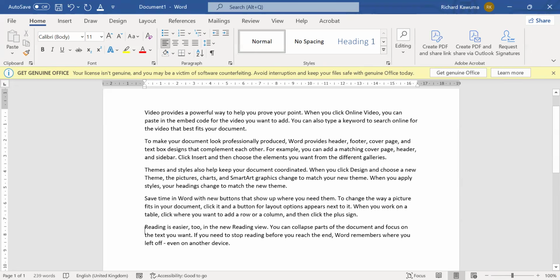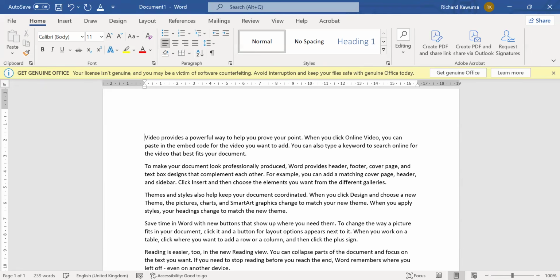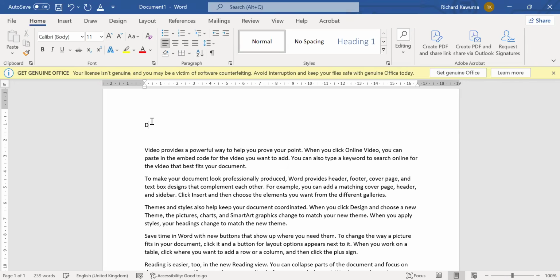So I assume that is the letter I want to send to all those people. This is where I want to put their addresses. Now I want each person to get this letter, but when it is talking, his or her name. Say I want to say dear, and this name here may be Musoke. Remember, I put Musoke and so on. So that's why the mail merge is going to come in.